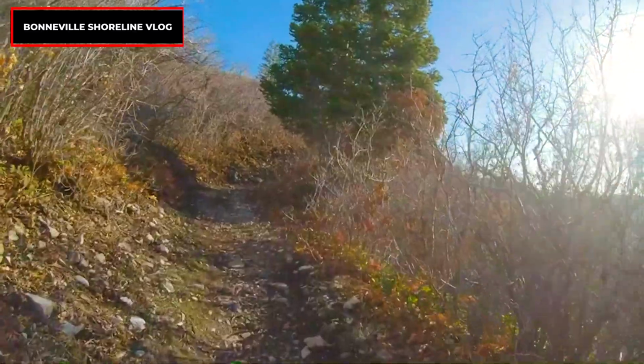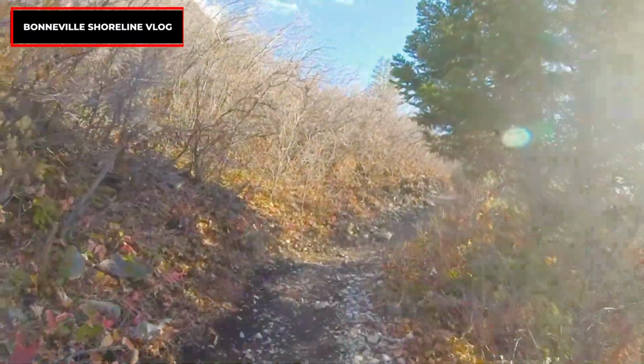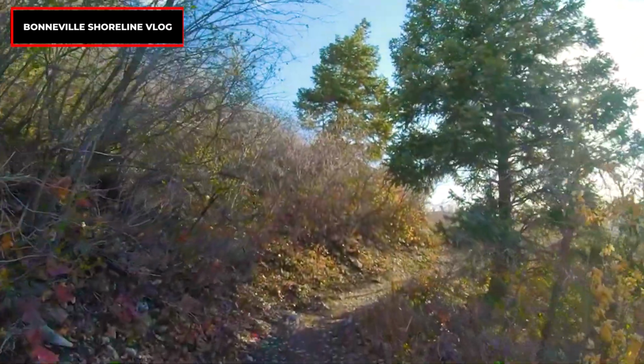The river here in Provo Canyon, the Provo River, is a stunning sight. It's got world-class fishing. Now, I know if you're from Alaska, obviously, from Montana, places in Montana and Idaho and Washington, wherever, I know there is some better fishing out there, but there's not very many places that offer that scenery and that accessibility to a town with that quality of a fishery. People pull out some good fish out of that river, and it's really fun to just walk around in your waders and do your thing. And that's coming from a guy who can angle but sucks at fly fishing, and I don't even care, because it's still fun.